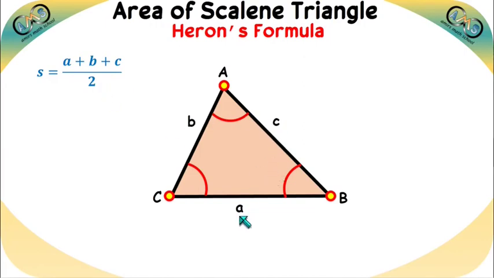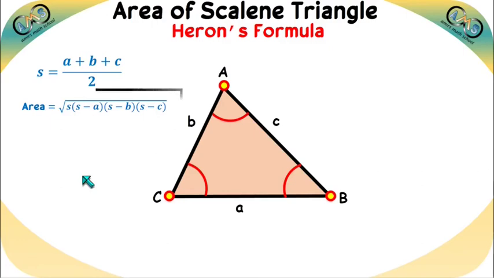The sum of three sides divided by 2. This one is indicated with S. In that case, the value of area is equal to S times (S minus A) times (S minus B) times (S minus C). First, any side is subtracted from this half perimeter. Then the second side is subtracted from the half perimeter, and the third side is also subtracted from the half perimeter. Then multiplying all these three values with this half perimeter, and the square root of this multiplication value will give the area of this triangle.